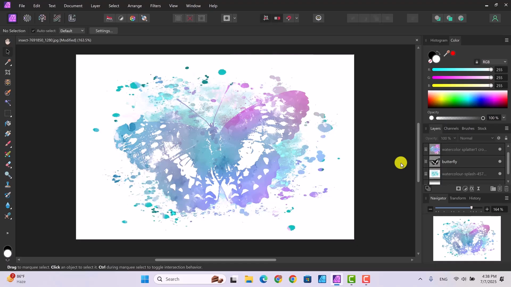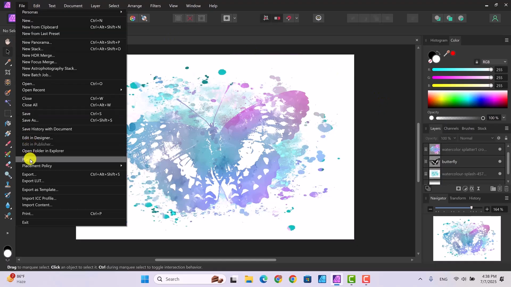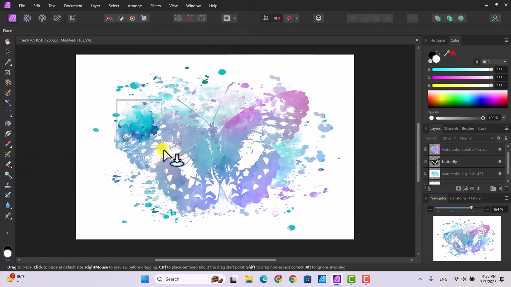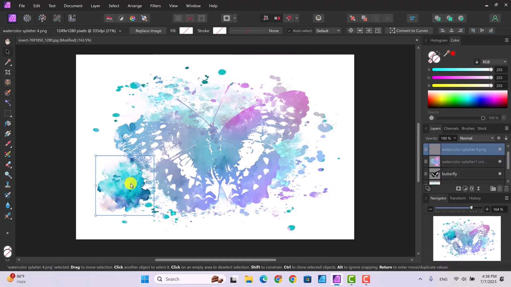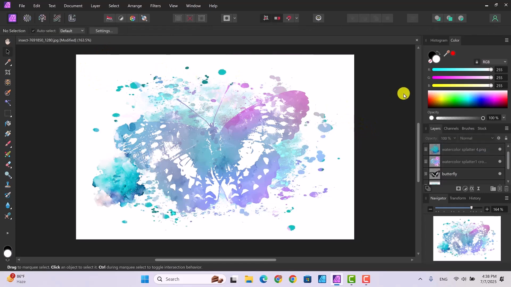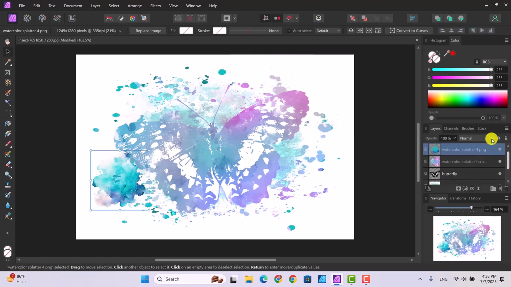Okay, so the last thing I'm going to do is I want to bring in more splatters. And these are going to be watercolor 4, which I'm going to bring in, and I'm not going to stretch those. I'm just going to put them as watercolor splatters. So I'll have one there, and then check off of that. And that is going to be multiply. So that's multiply. That's where it's going to blend into it. We can move them around and see what kind of blending we like.